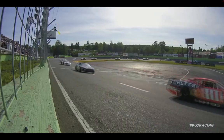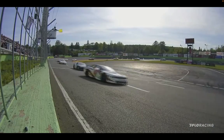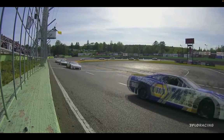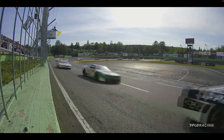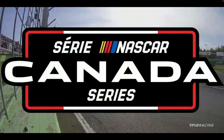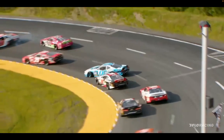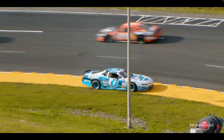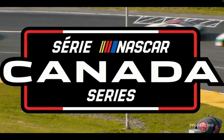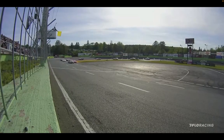Welcome back to Autodrome Chaudiere. We're under our first yellow of the day. I believe we've got a replay of the activity down in turns number 1 and 2. It was Matthew Kingsbury in the 9 and then Glenn Steyers in the 0. Look up ahead, Kingsbury going around, might have had some help from Dexter Stacey, and then as we said, Cameron was right on the back bumper of Glenn Steyers. Doesn't look like either car sustained much damage, but they both went around.